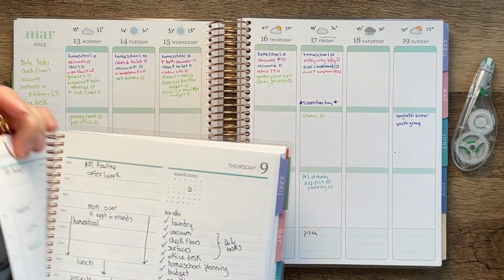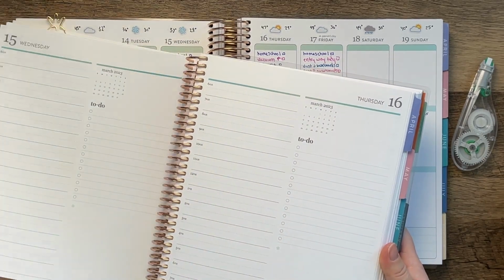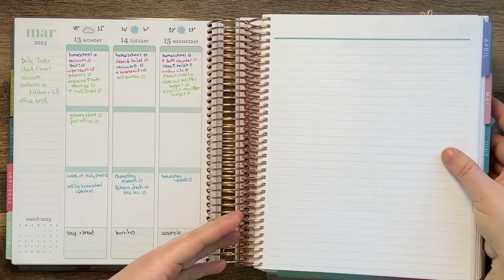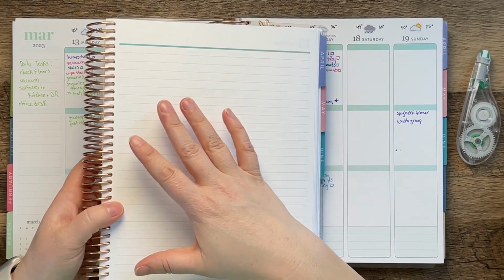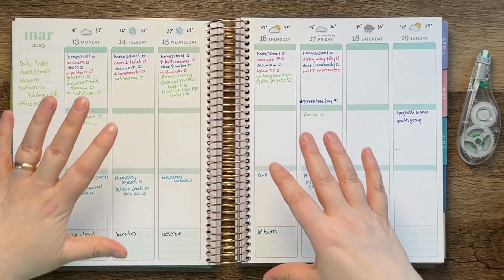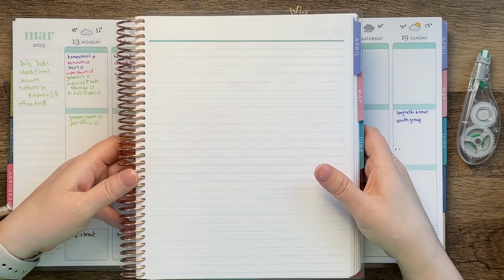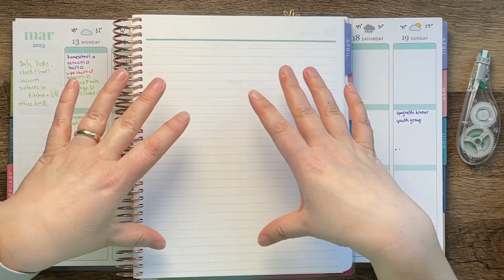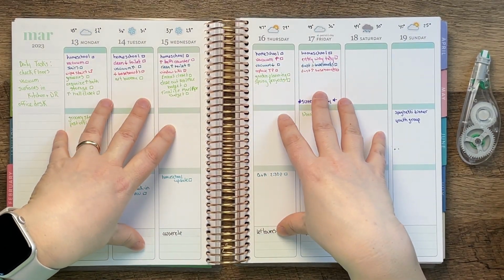Now, the one thing that I did not do yet that I typically do before I fill out my weekly plan is to write out a brain dump list for personal and for my work stuff. A lot of the things that I had thought about are already on here, but I know that tomorrow when I sit down to do my daily planning, I'm going to have a big brain dump list. So I will put that here. These are the things that I know that I need to get done this week.